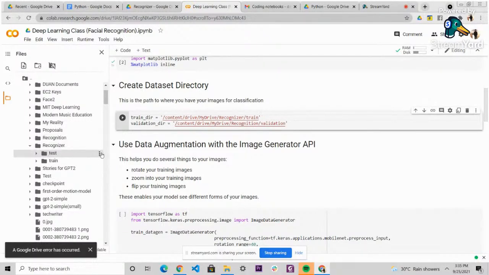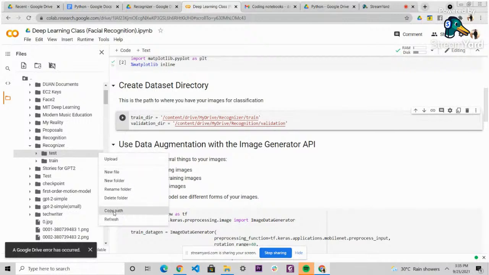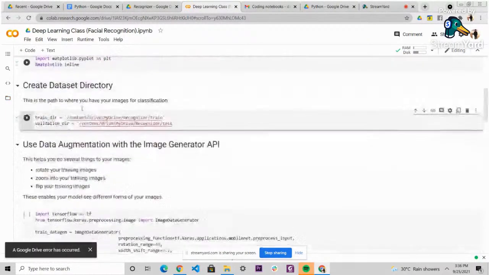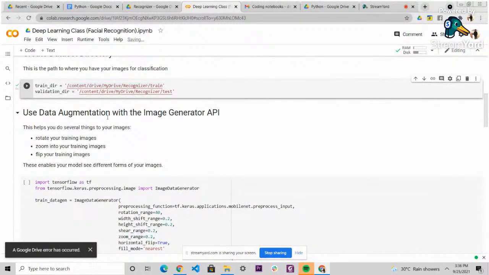For test, your test in this case is your validation. Don't worry about the terms. They mean the same thing at this point. So good. So once you have that, like I explained last week, you're showing where to get your train and your test images from. So once you do that, we're good to go. So now we have dependencies and we have training directories and test directories and validation directories.